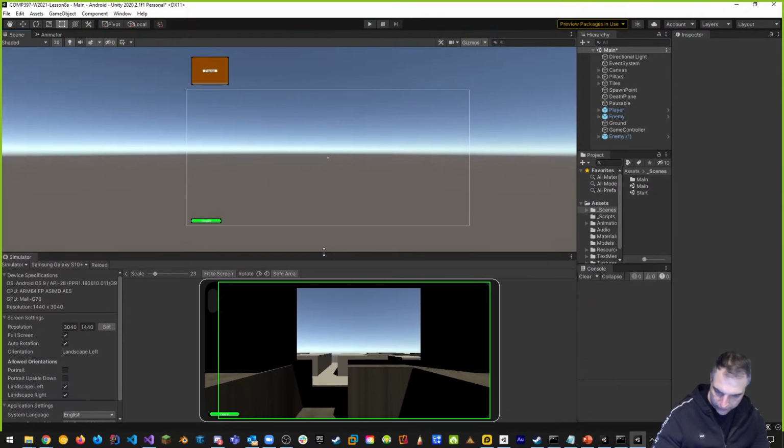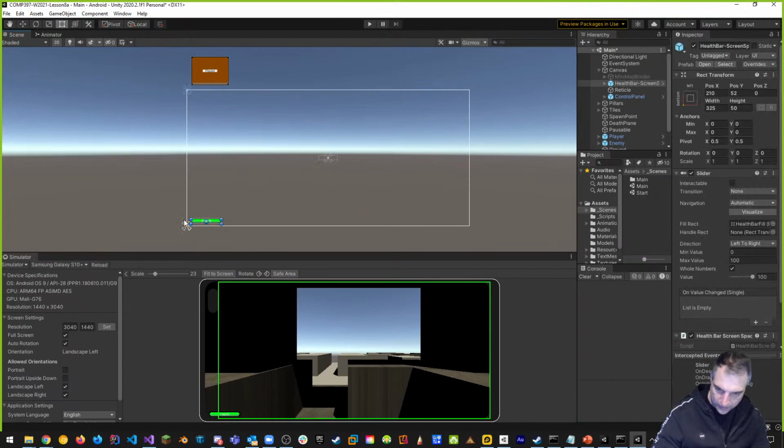Let's do the first thing first. Grab your object, which is your world space health bar or screen space health bar, right? And I want to grab the grab tool or the move tool, and I want to move this inside of the safe area. So this now will be working for mobile. It'll be exactly the same size as it was before. I'm going to save that. That's my first change because I'm moving it inside the safe area. And it doesn't matter if I rotate to the other one way or the other. This is where my health is going to start.